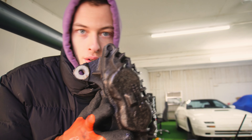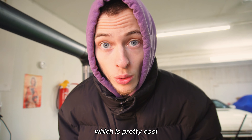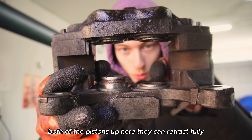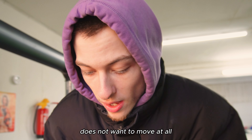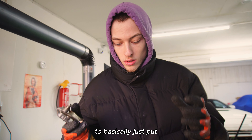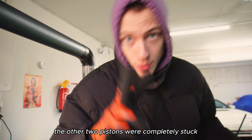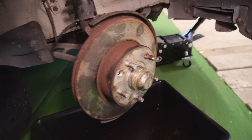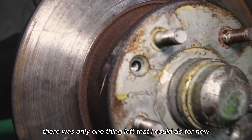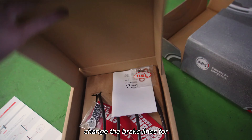I finally managed to open the bolts on the brake discs. But now we have a whole other problem — the brake calipers. This right here is the front left brake caliper. Stock, they come with a four-piston caliper, which is pretty cool. Except it's not cool if one of the calipers is completely stuck. Both of the pistons up here can retract fully, the one down here as well, but this one does not want to move at all. What I already tried is to use pressurized air to basically just put enough pressure into the caliper so the pistons pop out. This worked great for exactly two of the pistons. The other two pistons were completely stuck. And because the brake rotors were so rusted to the hub that I couldn't even get them off with a hammer, there was only one thing left I could do for now.